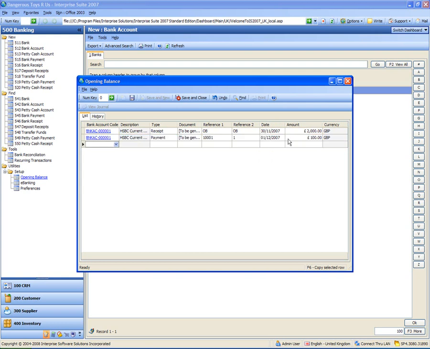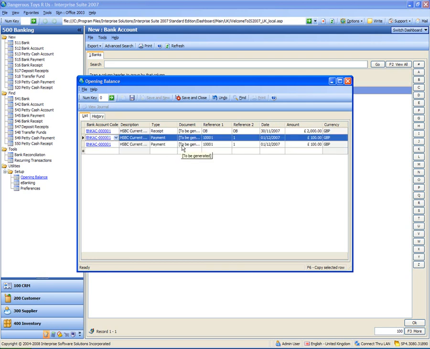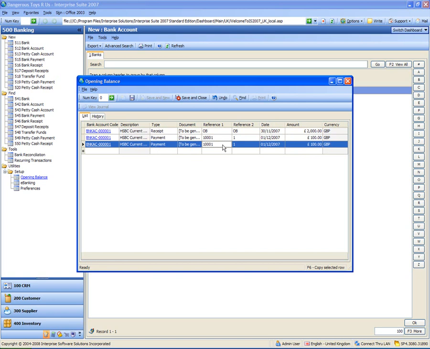And £100. Okay, I'll copy that one down again. So payment, this time 1002. Seventh of the 12th. It's going to be £200.